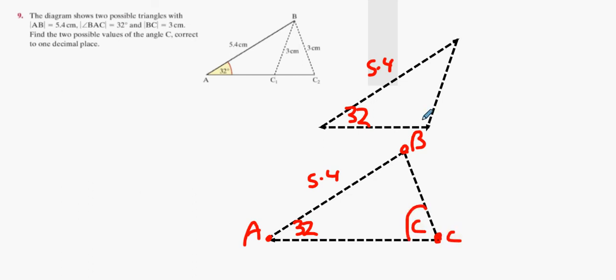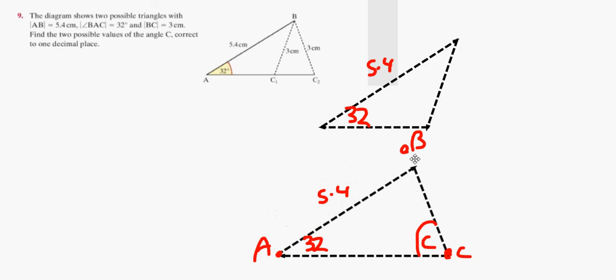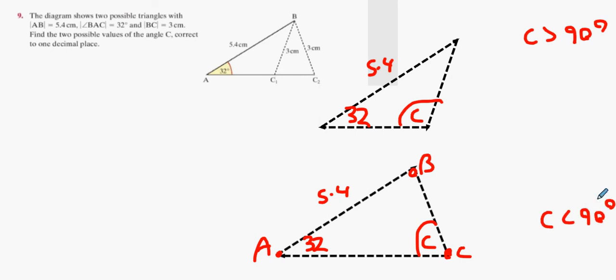And if I drag this away a bit more, this is also angle C. Now you can see that one of the C values is bigger than 90 degrees for the top one, and one of the C values is below 90 degrees for the bottom one. Now it's going to be the same sine rule anyway. Or is it? Yeah, we know that they're 3.